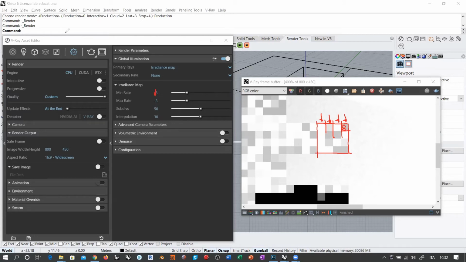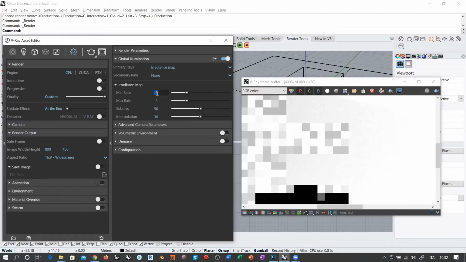What happens if I, for example, tell V-Ray that I want to calculate light for each pixel? In order to calculate light for each pixel, 2 must be 2 to the 0, because 2 to the 0 is 1, okay?